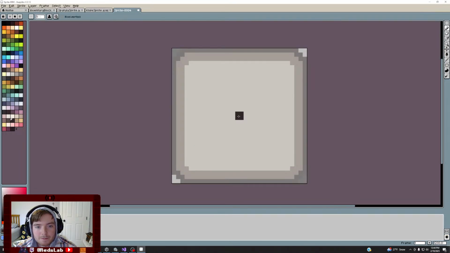Okay, keep the middle there. 1, 2, 3. All right, so we're gonna want a firm bottom, like so. And then we're gonna want to go up 1, up 2, and then over like so.